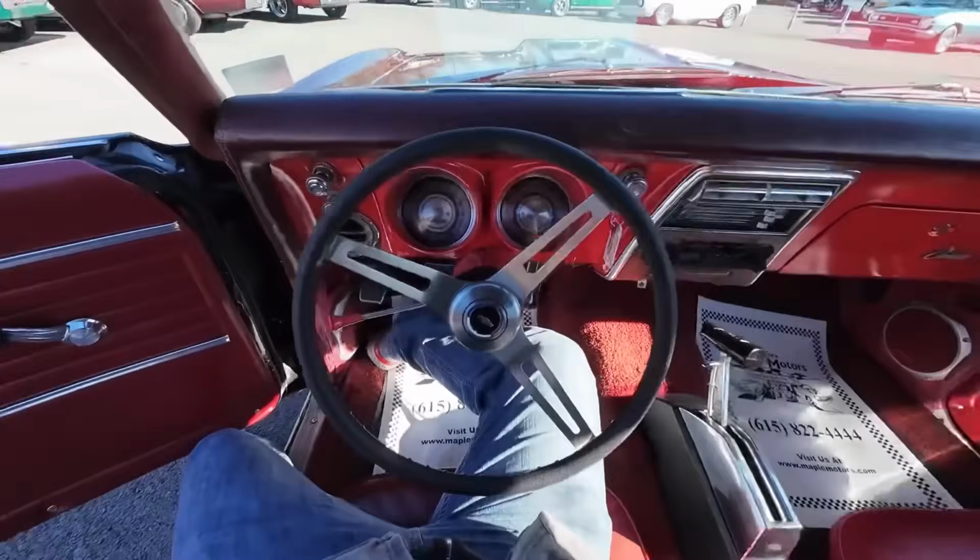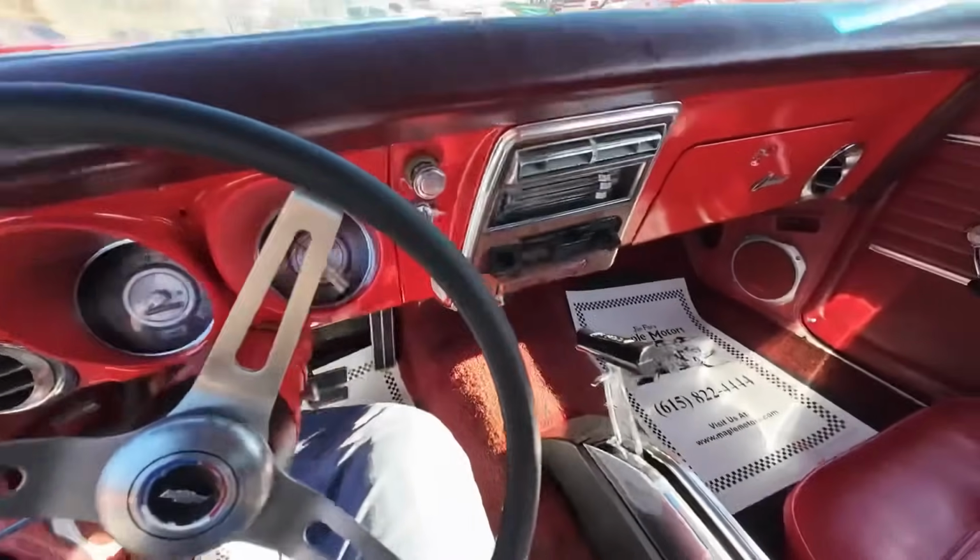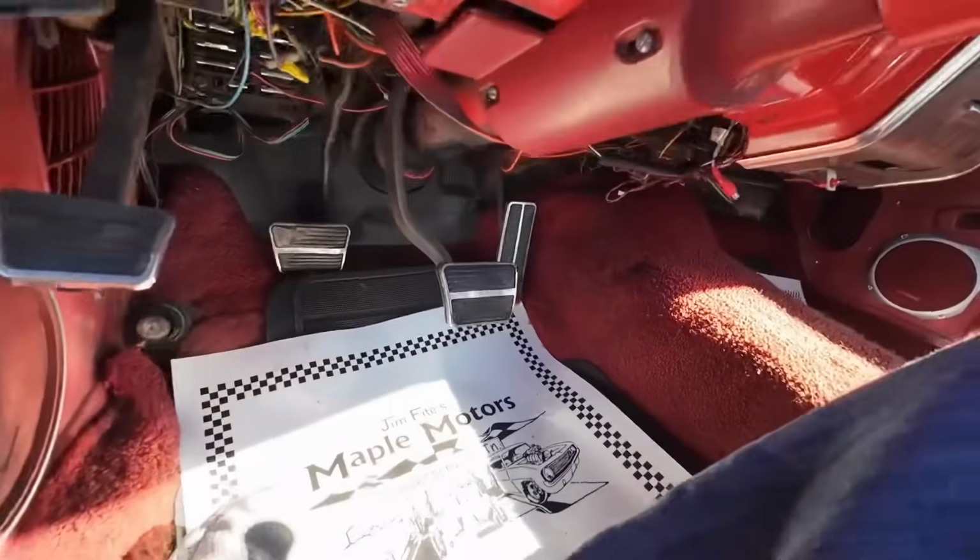Before we leave, we'll check out the interior, place those bets. Do you think the horn works? I haven't tried it yet. I don't know. B&M shifter. This used to be a four-speed car. Show you the mileage. Showing 66,000 coming across the dash. It's red too.